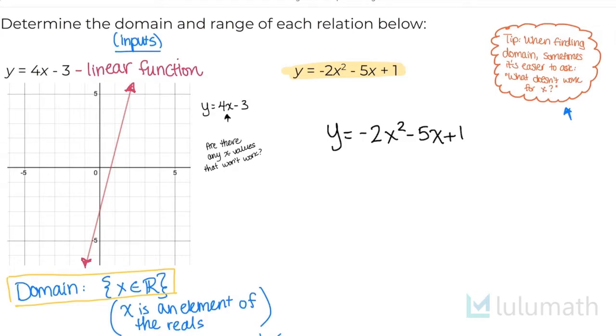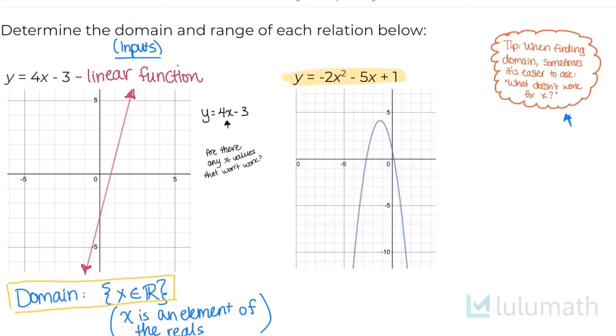Let's take a look at what our graph looks like too. So this is what my graph looks like. And as you can see, there is no restriction again on my x values. My x values don't have a limit on the left side, so I can keep going to the left, to the left, to the left. There will still always be some corresponding y value because my graph will go on forever in both directions. Same thing on the right side, it'll just keep going and going and going. Every x value that I try to plug in will work.